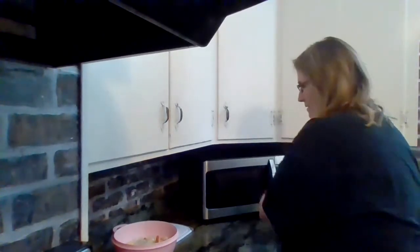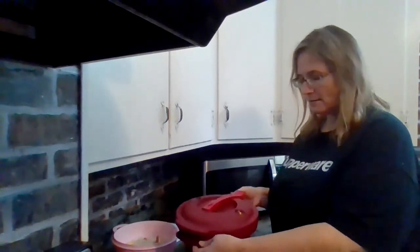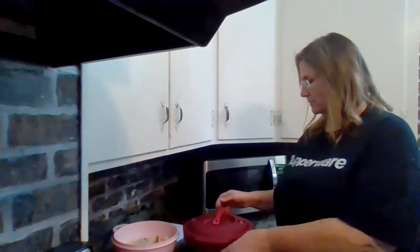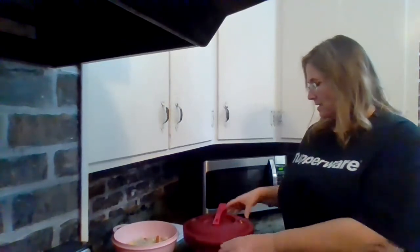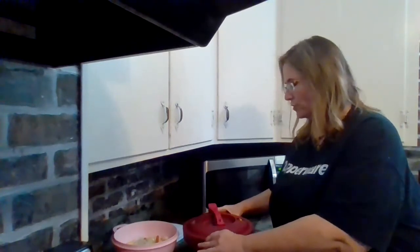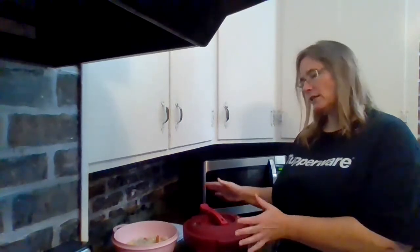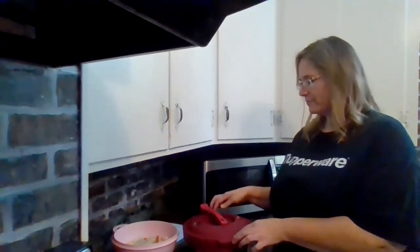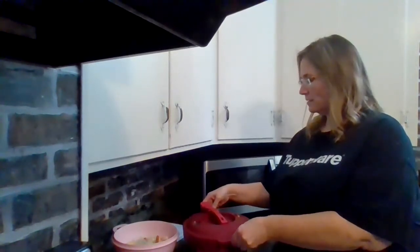Okay, so it's been about 10 minutes. The valve has dropped, right? All right, so it's no longer standing, right? There's a lot of liquid in the base, so I don't really wanna tip it. So I'm gonna lift the handle, okay? And then I'm going to turn it, all right? And then when you take it off, just to be safe, open it away from your face, okay? So I'm gonna open it.